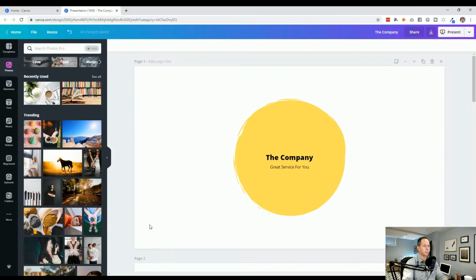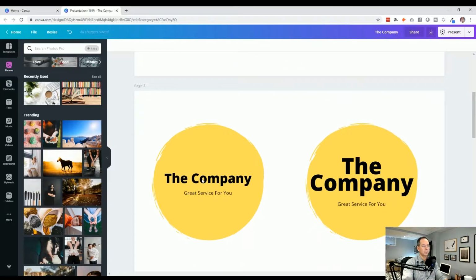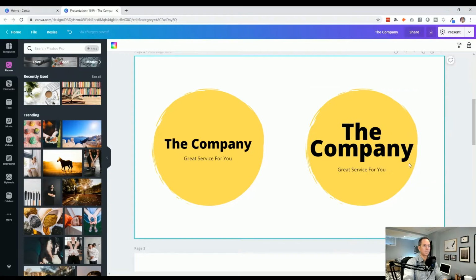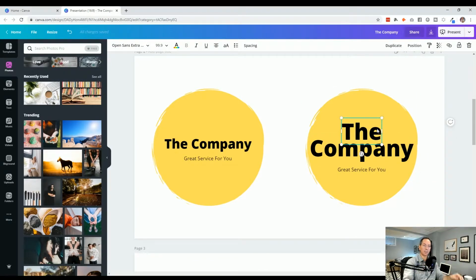So as you can see from where we started, where it was just small text inside of a big circle just sitting there, what if instead we increased it? And simply with that one change, increasing the size of the text, it's much more dramatic and interesting. What if we really increased it? In this case, we really blew it up till it almost took up the entire shape.